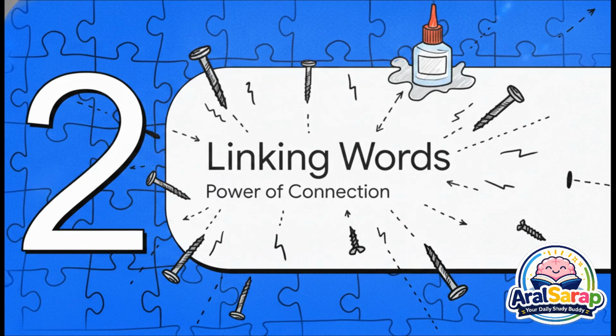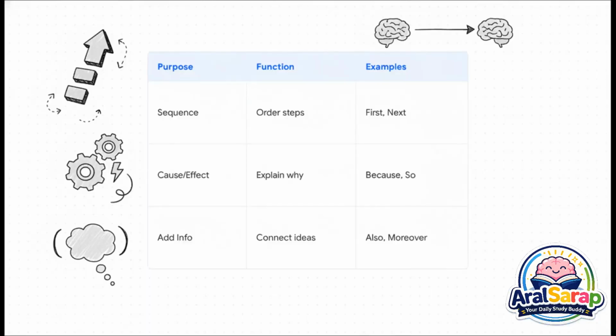The power of linking words. If explanatory texts are, say, the solid structure of a house, then linking words are absolutely the essential nails and glue holding the whole shebang together. They're the vital clues and connections that make these texts actually function. And this brilliantly illustrates how linking words naturally group into 3 main functions to connect our ideas and sentences.